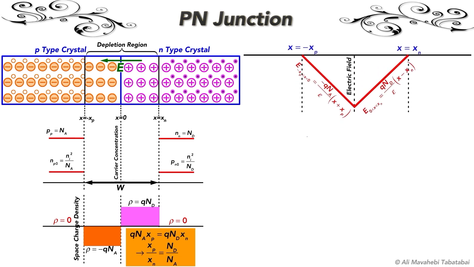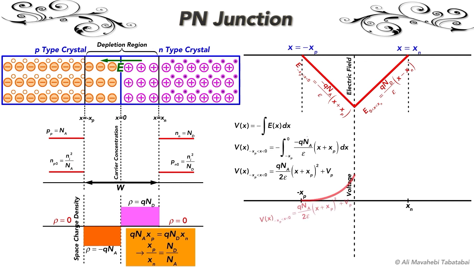The last graph I intend to show you in this video is the voltage created by the depletion region. This is known as the junction built-in voltage or the potential barrier voltage. To find the built-in voltage, I can integrate the equation for electric field from minus Xp to Xn. As the name implies, this is a built-in voltage which is created by the p-n junction itself, with the absence of any external source.